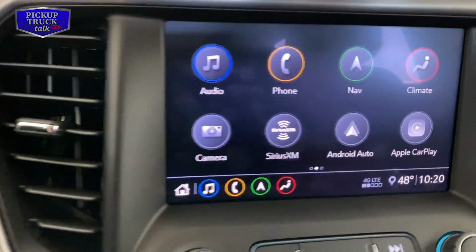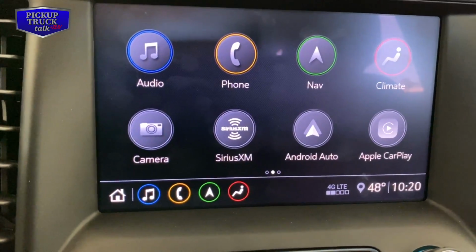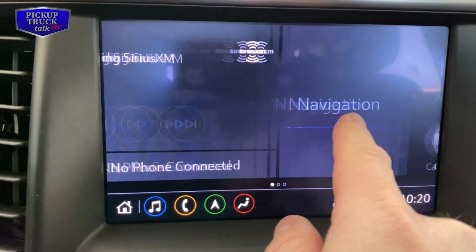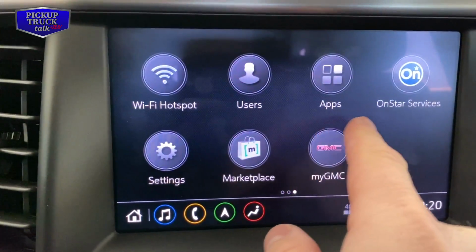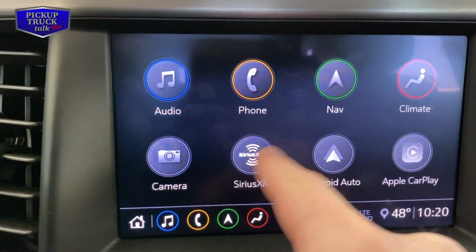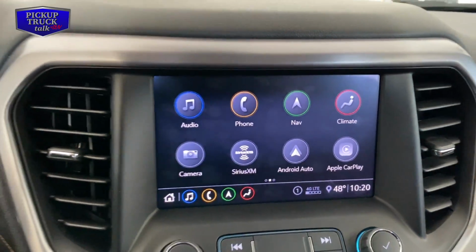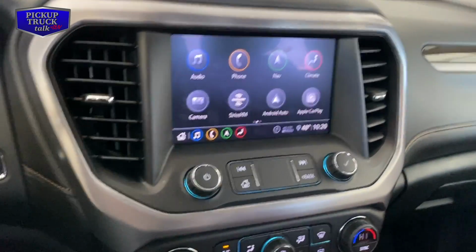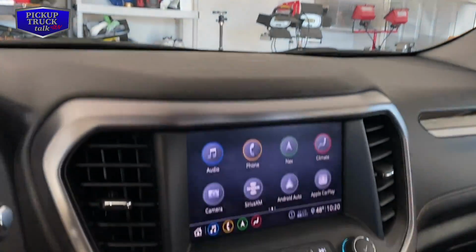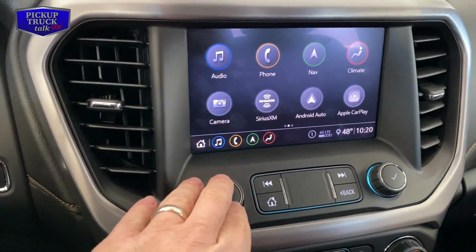This is the infotainment screen. And so if you've never seen the GMC infotainment screen, they've done a good job on theirs. You can kind of flip through different choices. It loads really fast. And there is a Wi-Fi hotspot, which is nice for kids, OnStar, and you have different apps in here as well. So it works pretty well on that. Let's go ahead and hop in the back and open the trunk and do the hood, and we'll kind of go through all these different things. See? It turned itself on.